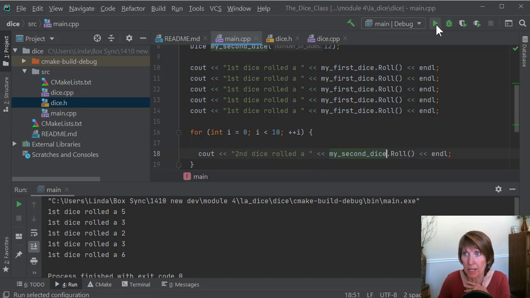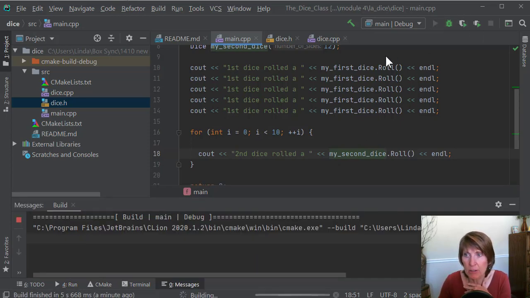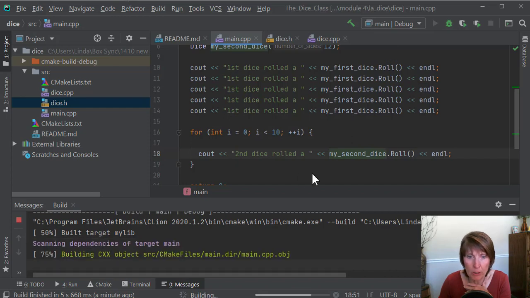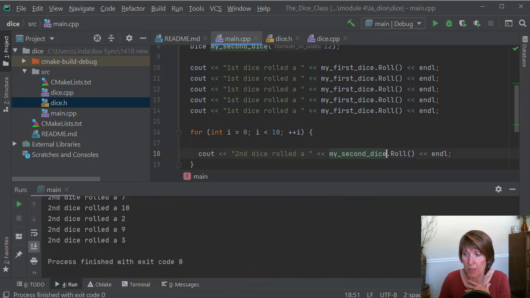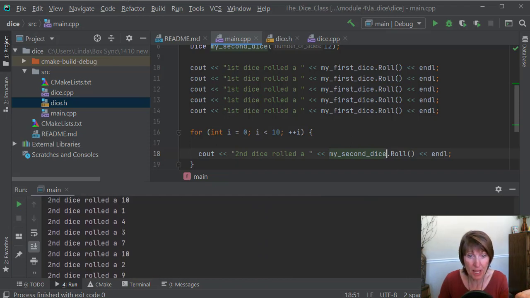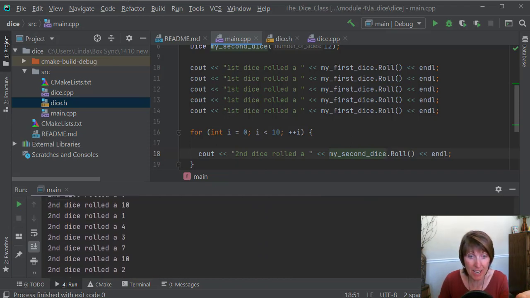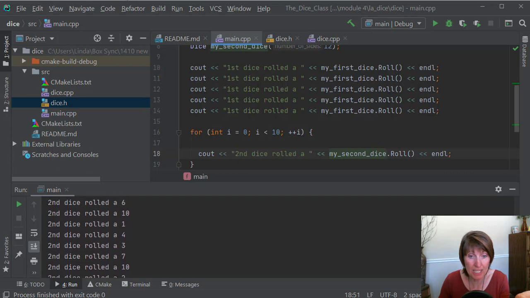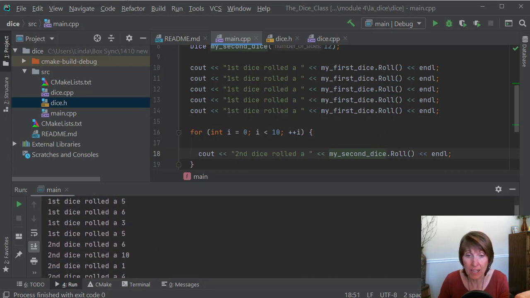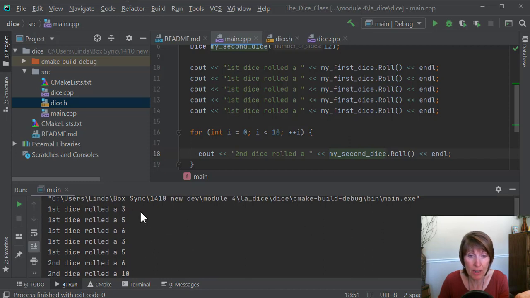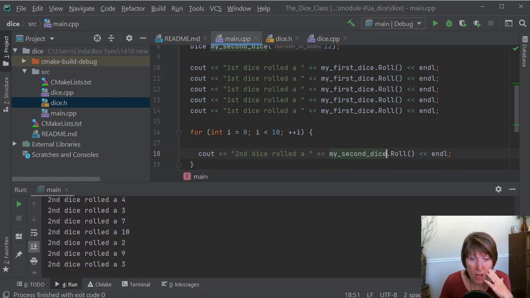All right, now we run it. It's still going to do these ones 5 times, but now it'll loop through and it'll do this one 10 times. So let's see what values we get. There we go. Look at that. We got a whole bunch of variety on the second dice. 1s, 2s, 9, 10, and second dice 10 and 6. Okay, and on our first one, again, we got a different range. Now, we haven't seen 1 in the first dice, and we haven't seen 12 in the second dice.